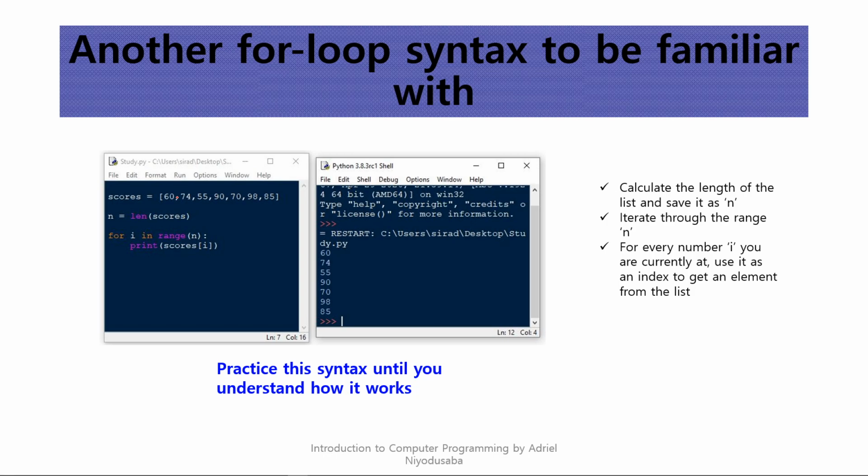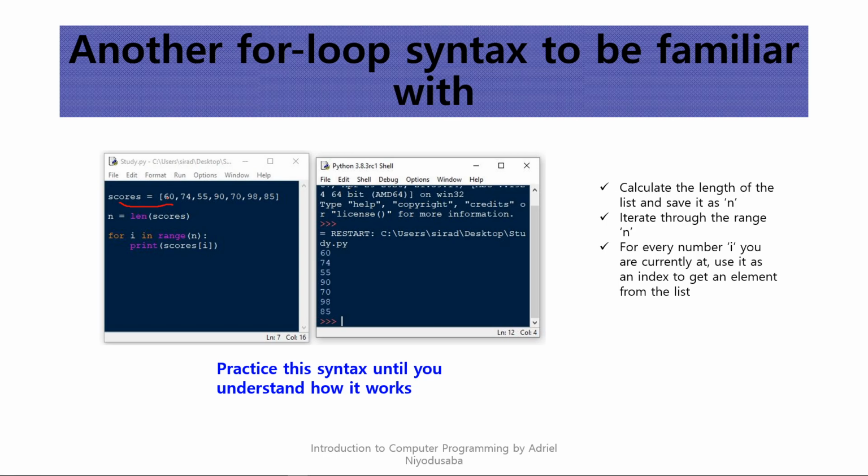Now, one way we can do that is, if we have a list of elements like this, if we know its length, then we can iterate through the range equal to that length. And every number we pass by will actually be an index which corresponds to a certain location inside the scores.